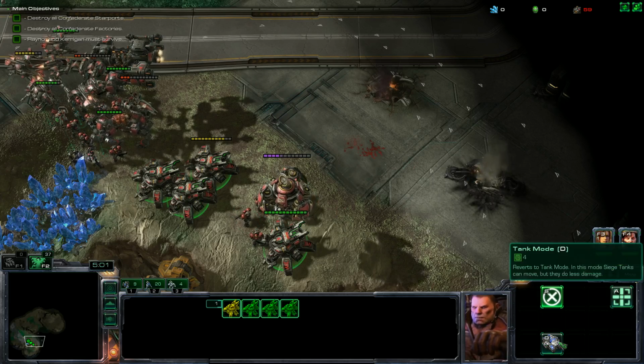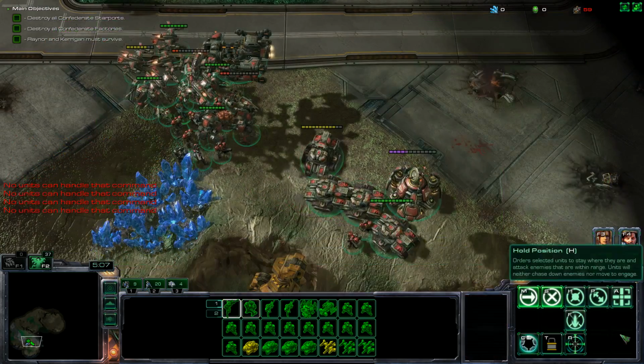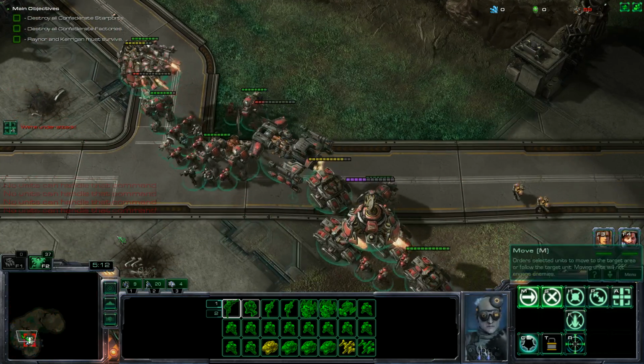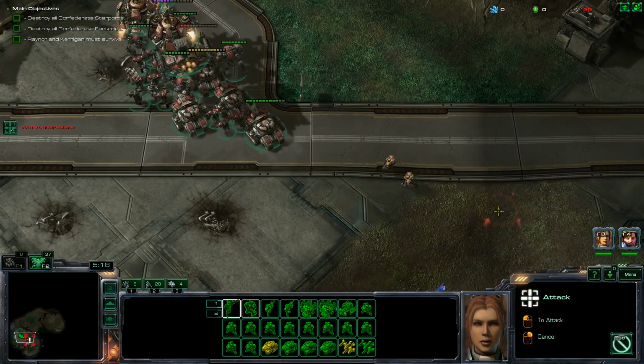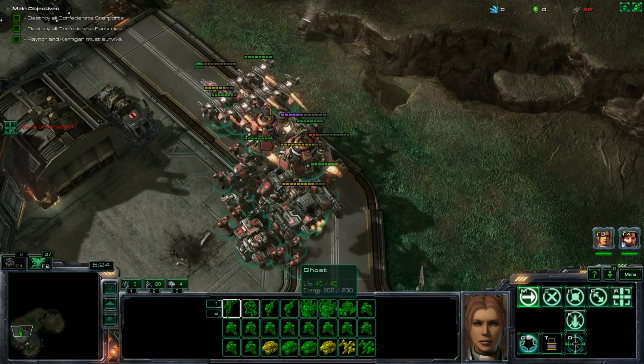There is another barracks up there. I don't know if I want to risk it because there is a bunker line up there. Let's just get out of here, right? Okay, so they're coming at me, it looks like. Well, 2 Marines. Never mind. That seemed fine.